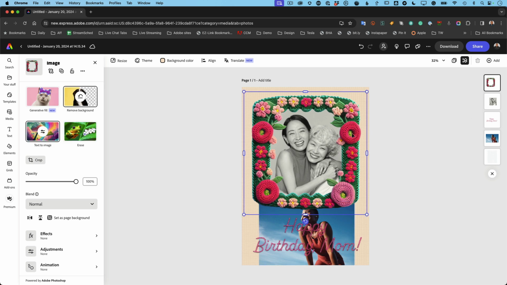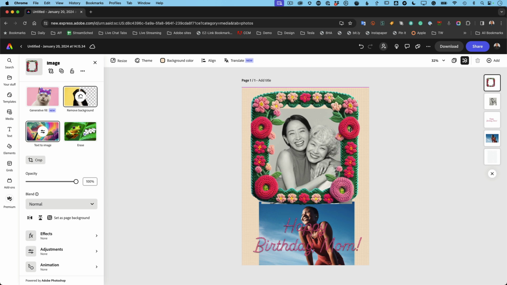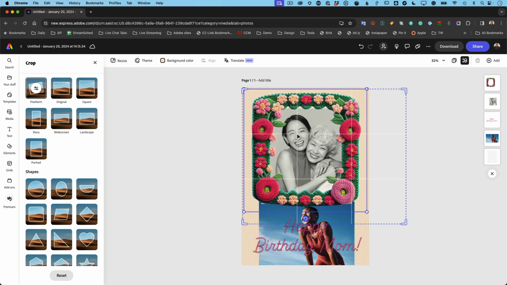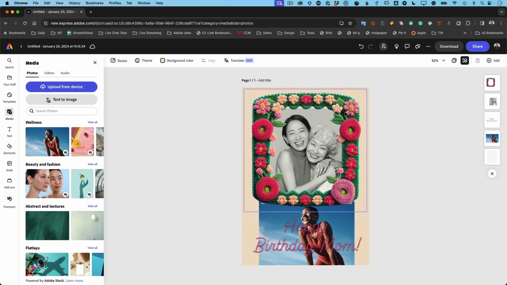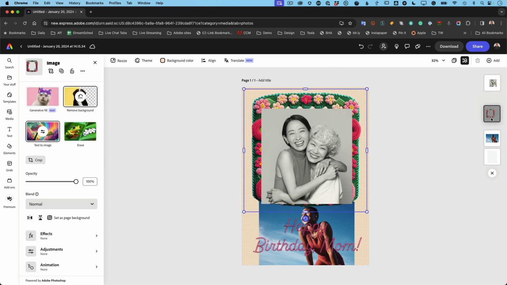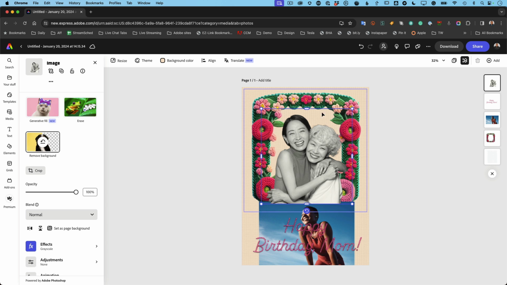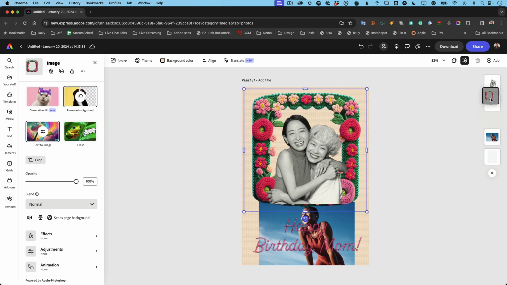So this flowery kind of border, like remember I told you before, you can usually just double click or click to get to something. And sometimes it just might be hard. So you might temporarily move that behind everything else so that you can get to the thing you want and then move it back. So maybe I want to get to that thing that is right there. I want to go ahead and remove the background from that photo, kind of putting them on the other background, and then I can move the flowers back up to the top so it's in front.